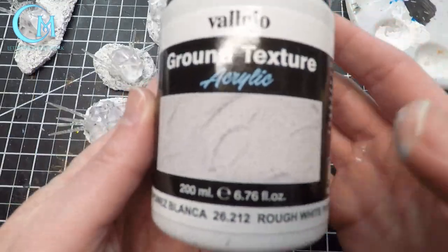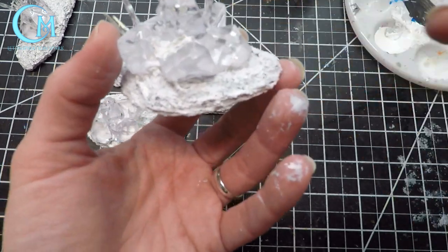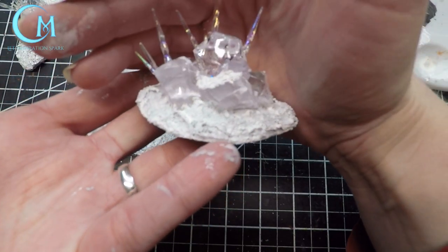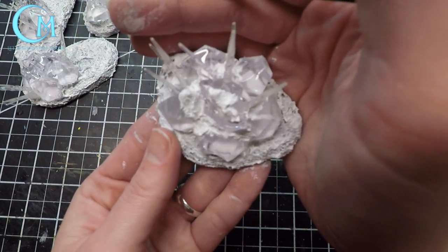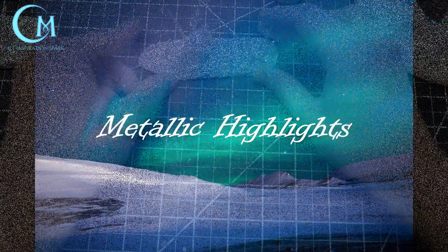Moving back to the white texture from Vallejo, you're going to dab this on top of the crystals in the recessed areas so it looks more like fallen snow has gathered on top of these crystal formations. You can even put some around the base as well. The important thing is that you let this dry completely before our very last step.